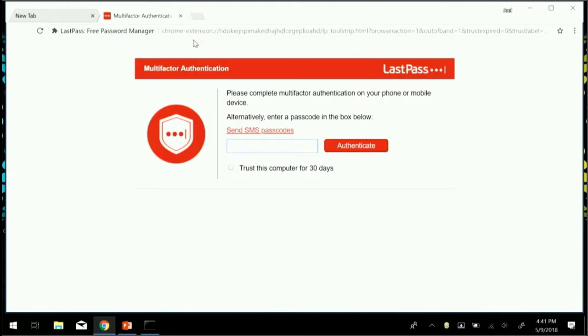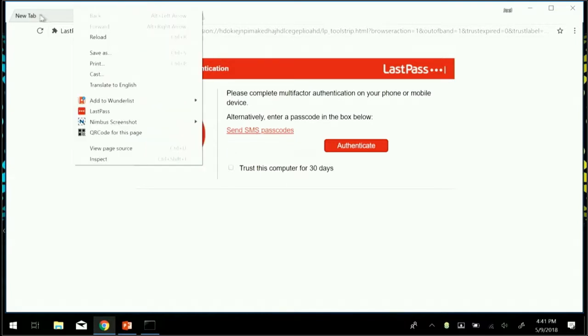Of course, this is excellent timing from LastPass to just do that before my demo, because I do need it for logging in a minute, but not for the first one.